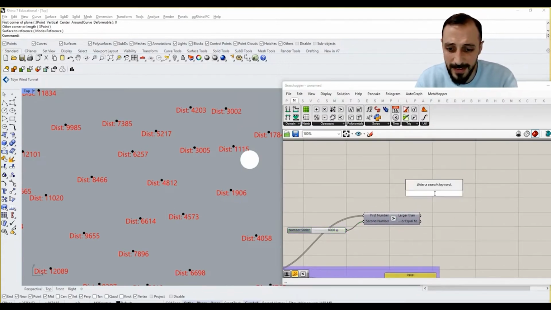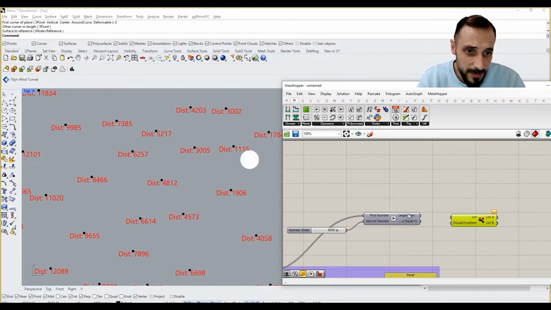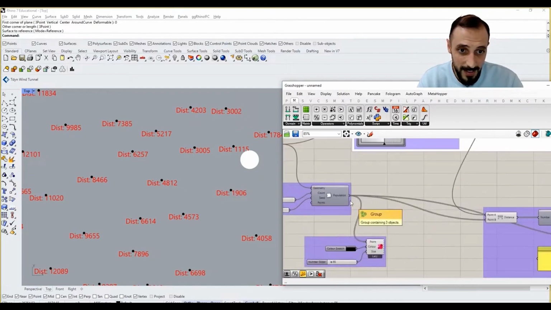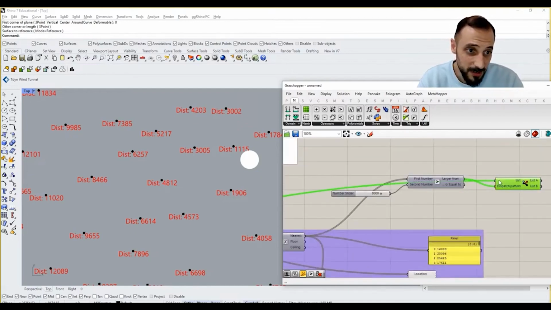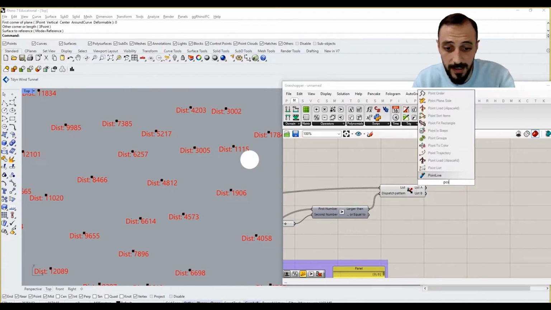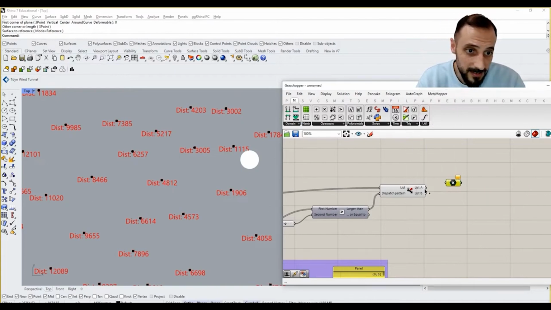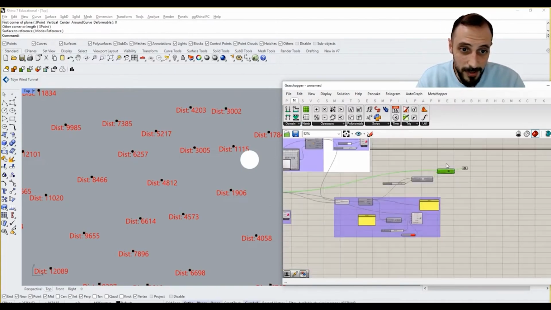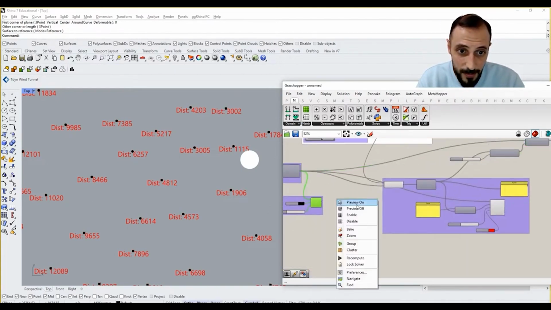And if I grab a dispatch, this is going to be my, like, the ones that are larger than 8,000, or the true false value is going to be my dispatch pattern, and my population is going to be my list, right? So what I can do here, you see larger, if it's larger than 8,000, it's going to be called list A. What I can type here, list A, or I can create a point output that creates the larger point. So for that one, maybe I preview this off.